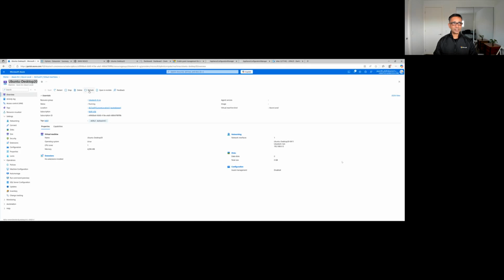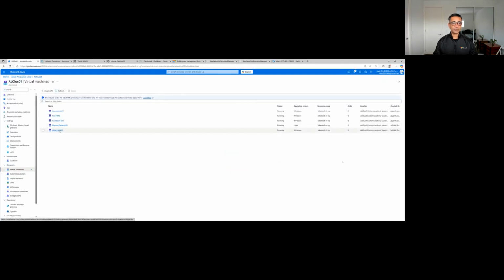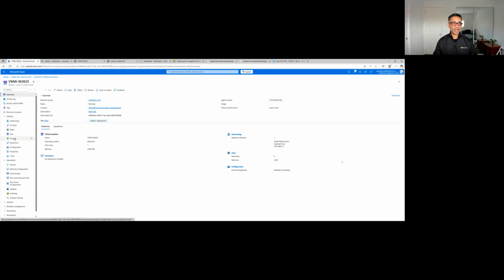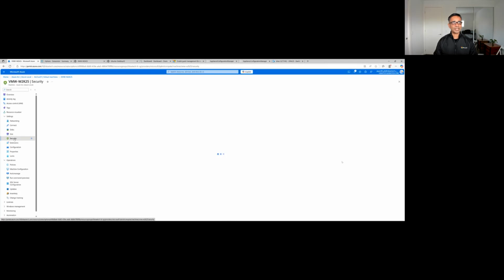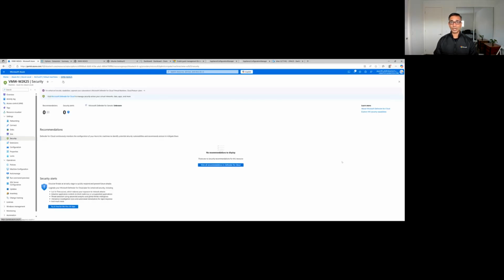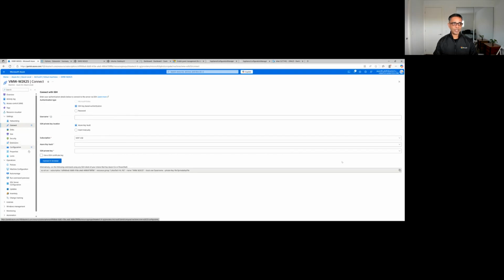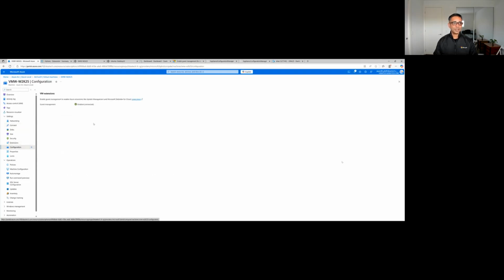So quickly, let's refresh the screen in the Azure portal. As you can see now, the configuration says enabled. So let's quickly check for the Windows Server 2025 as well. There you go. The configuration is enabled. Now let's go and check some of the Azure services, for example, security. Let's go into security and see if security can be enabled. There you go. It is now completely an Azure resource. And that's why it's letting me tie in some of the Azure services as well. I can do connection, I can do configuration. See, it says guest management is enabled.